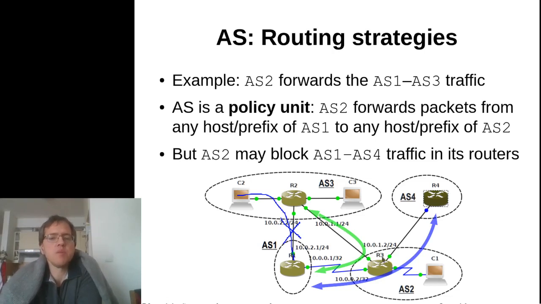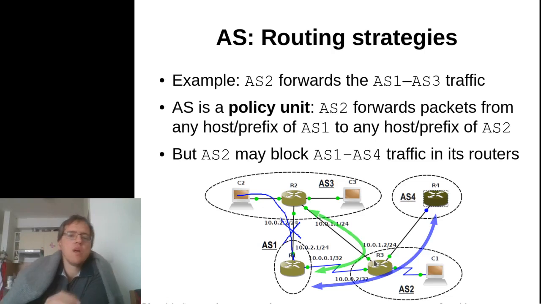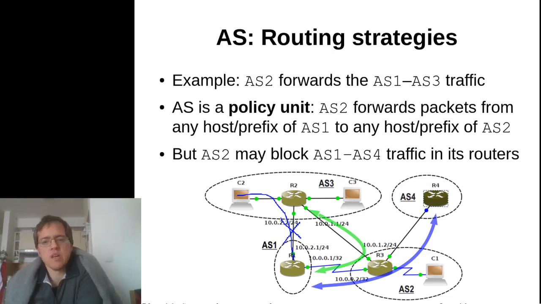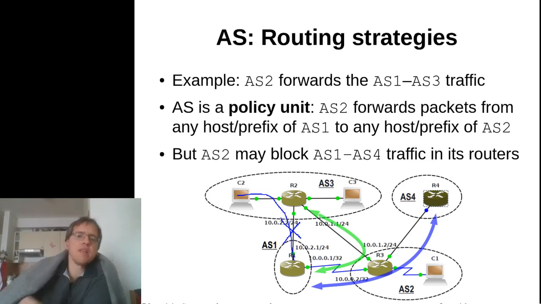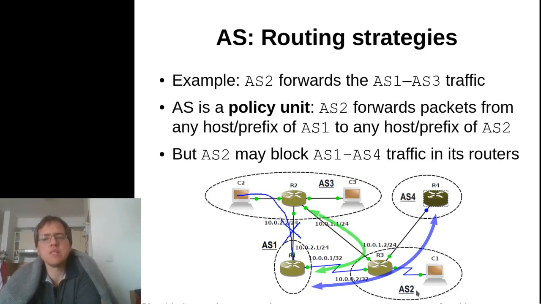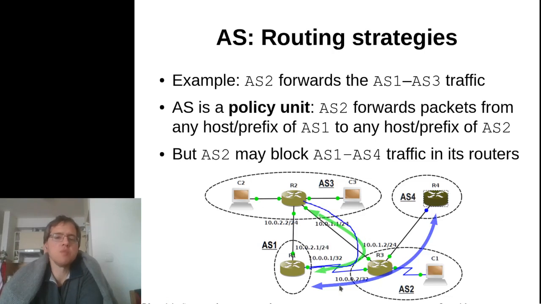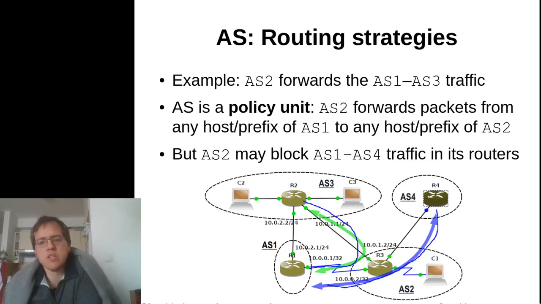In this example, AS2 provides connectivity between AS1 and AS3, even though for this connection it needs to ensure that corresponding resources in its own network are available. We can imagine that AS2 has an economic incentive to provide this connectivity between AS1 and AS3, and this is indicated in the figure with this green arrow. So AS1 and AS3 are allowed to communicate through AS2, but in this example, AS2 denies access between AS1 and AS4, because we can easily imagine that its economic incentives might be against providing local resources to ensure this flow of traffic in the network.